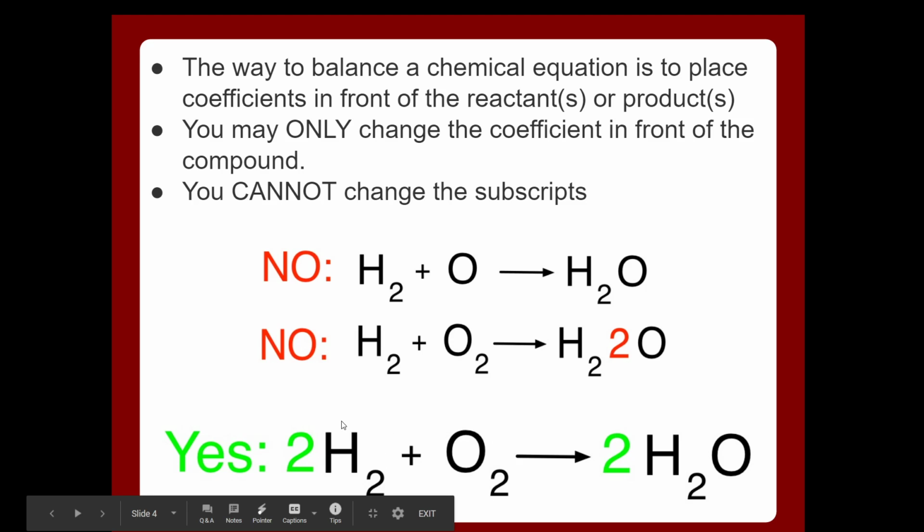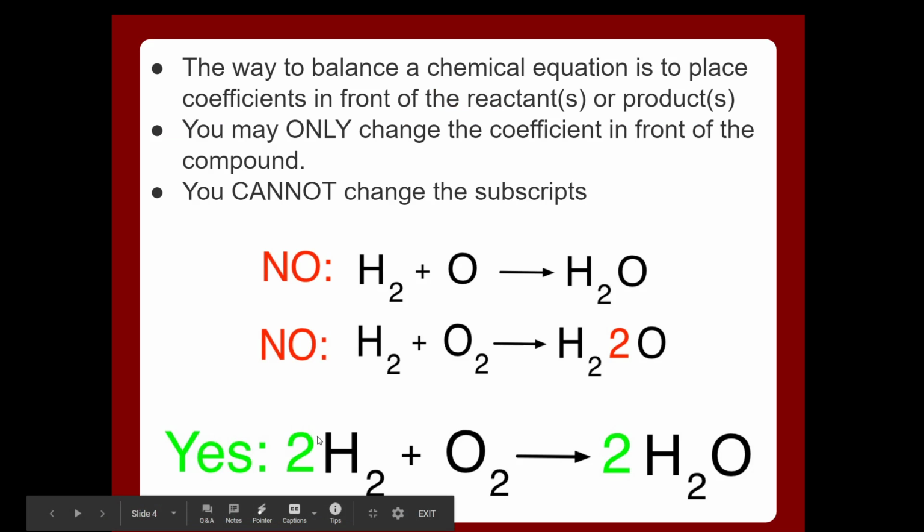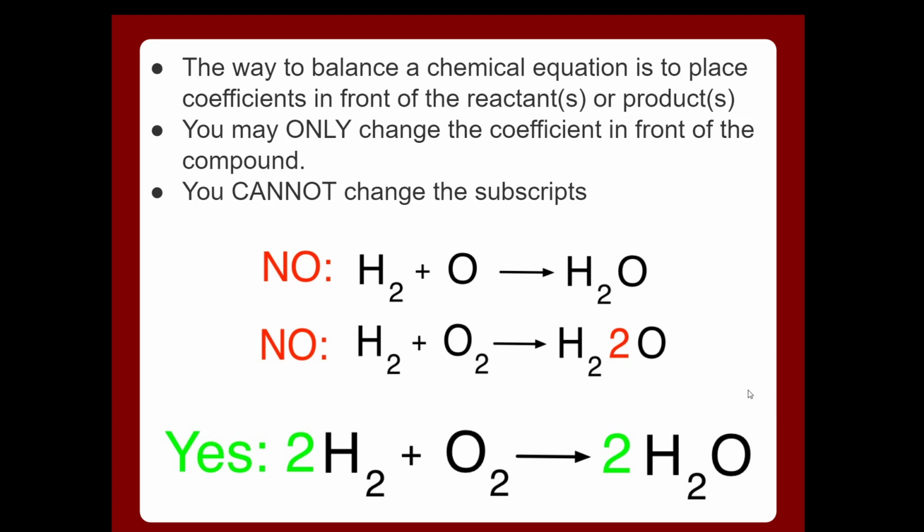Now notice we can go ahead and do the math right here. Here we have 2 times 2, so we have 4 hydrogens here. We have 2 oxygens, okay? Because we didn't write the 1, and you guys already know why, okay? Here we have 2 hydrogens, and now we have 2 oxygens. So now we have a balanced equation because we have the same amount of each element on both sides, okay?